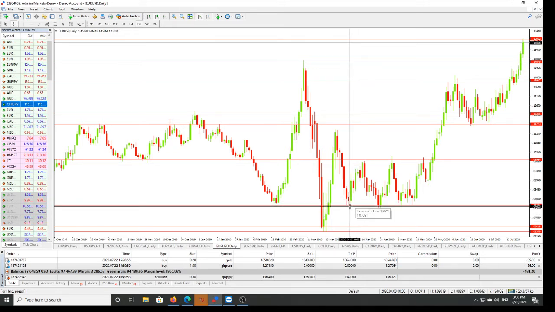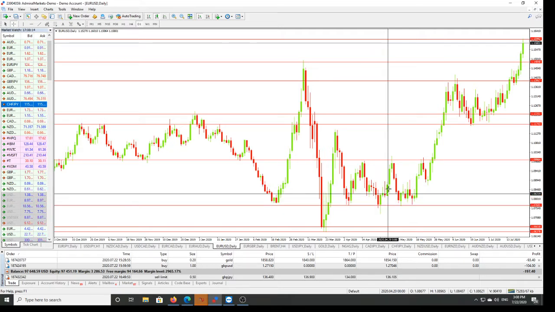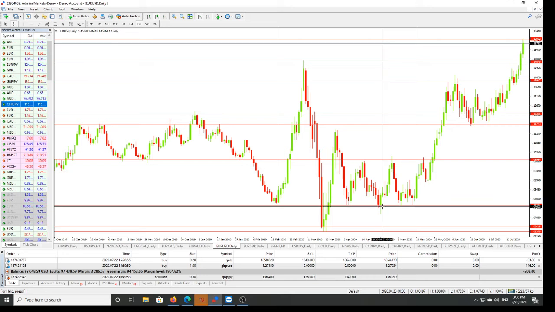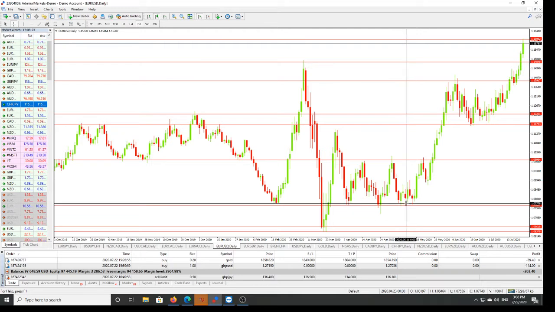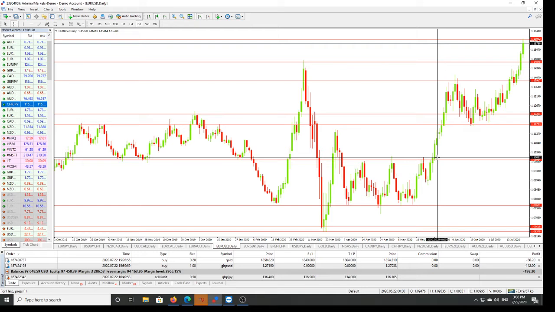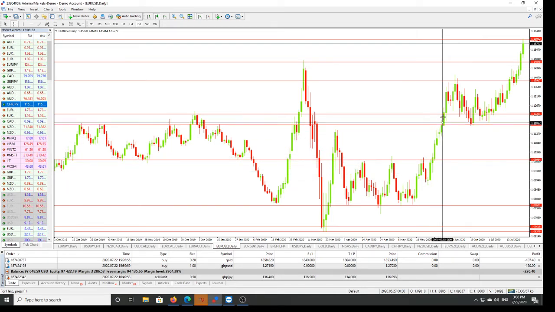So it stays above the top of this, and all you need to do is just watch it go and go and go, and it tests again and it tests again. You see, it's just hitting the resistance and coming to test the support. So you are just buying and selling here, buying here, until it breaks above here. Then you can be a buyer again with a stop loss somewhere here.